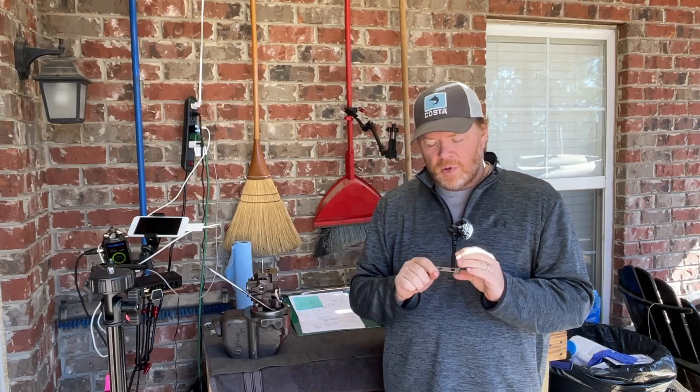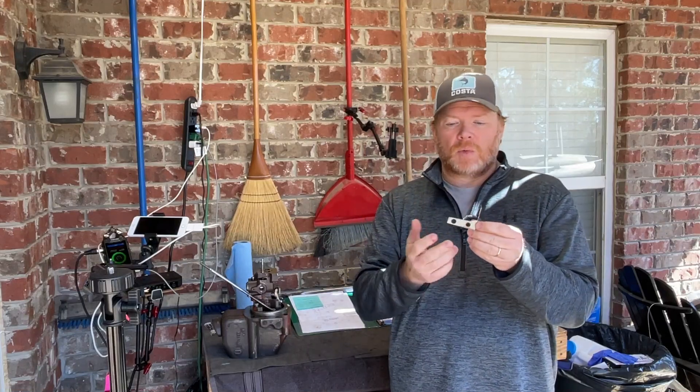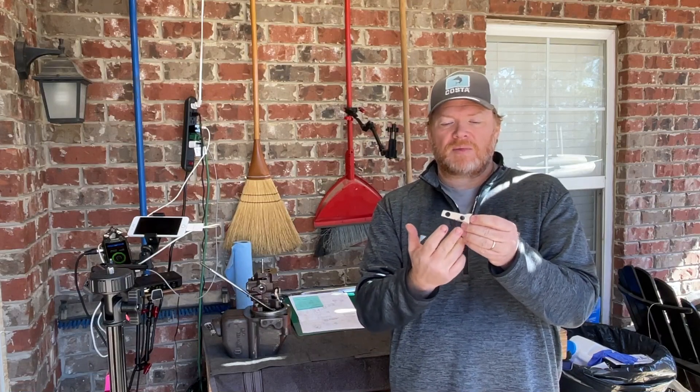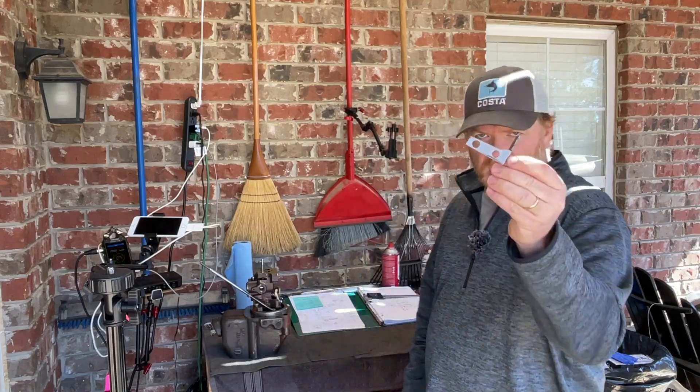What I wound up doing was I bought a set of cheap adjustable hand reamers off Amazon. One-time use is all I was needing out of it, but I didn't break anything so maybe I can get another couple of uses out of them. I bought a set of small reamers and I was able to ream these holes out to the correct top dimensions for making this service tool.